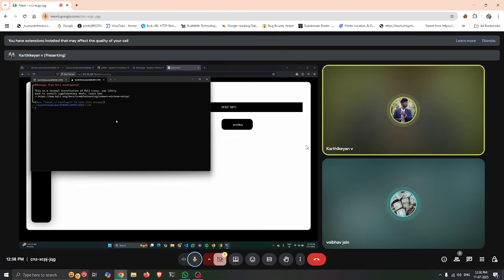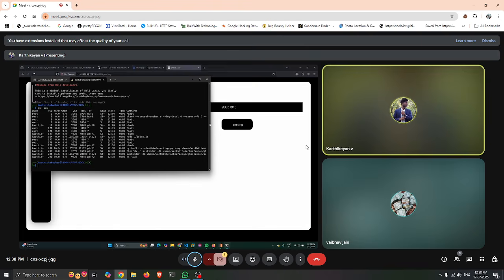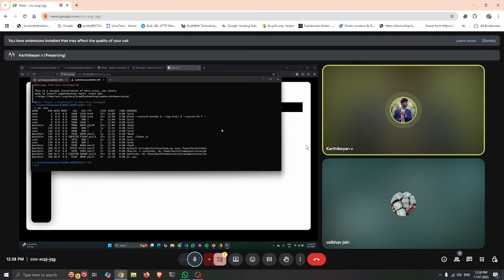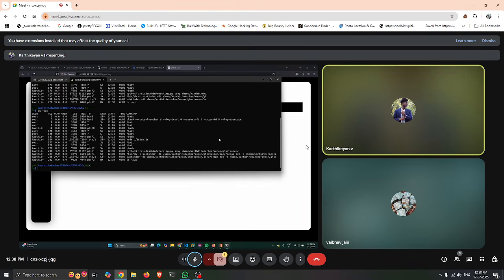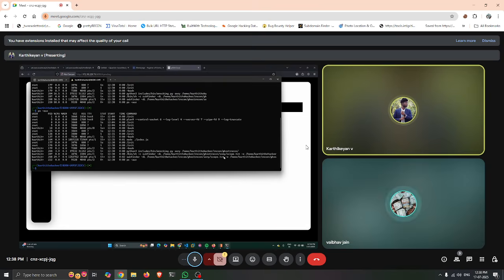Also, bro, can you tell me what is the purpose of this tool? What are all the things the tool will do? I'm showing you here. You know the subfinder tool, right? Did we run any subfinder tool? No. But here you can see in the backend it's running subfinder. Did you see that? Yeah, yeah.